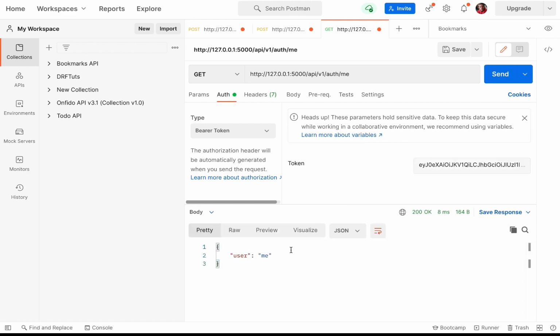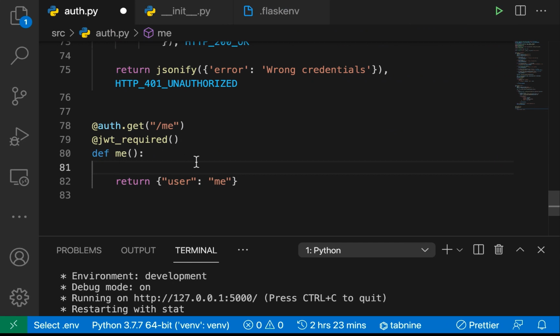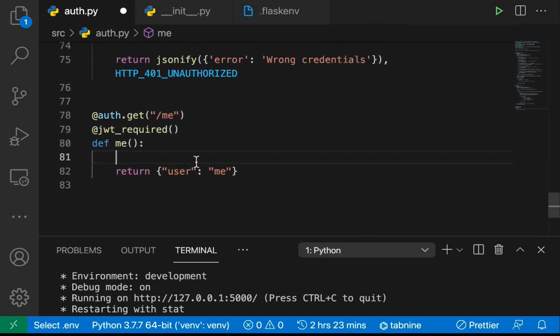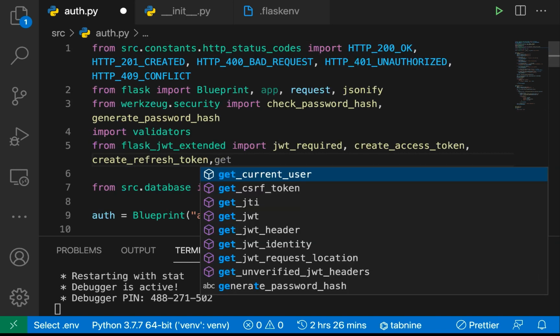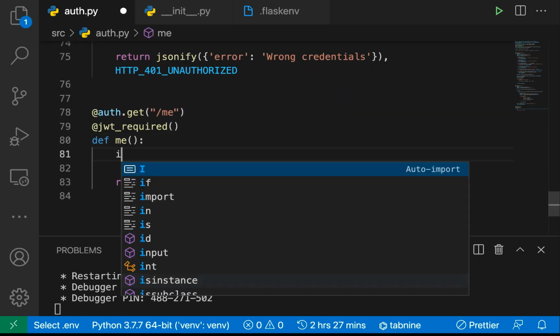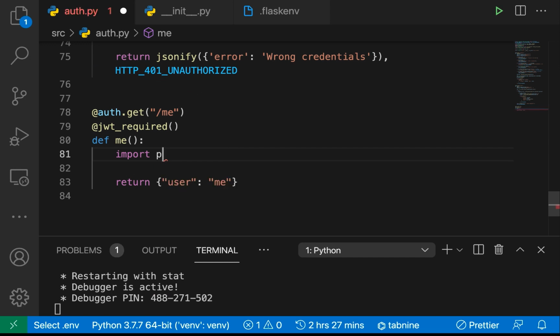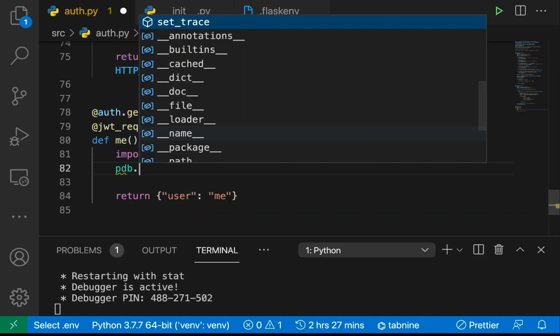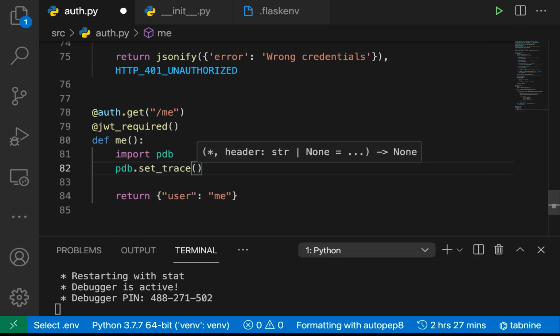So for us to be able to get the real user, inside here we can use something called get_jwt_identity. We are going to import something called get_jwt_identity. So down here, I'm going to import pdb. pdb is the Python debugger. It enables us to pause a program, and then we can inspect some variables and functions.